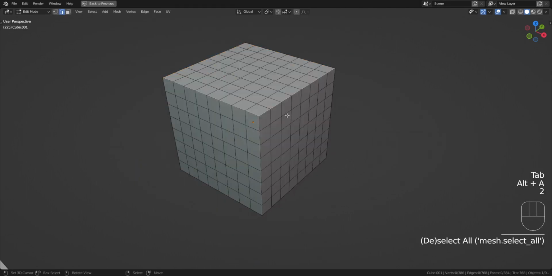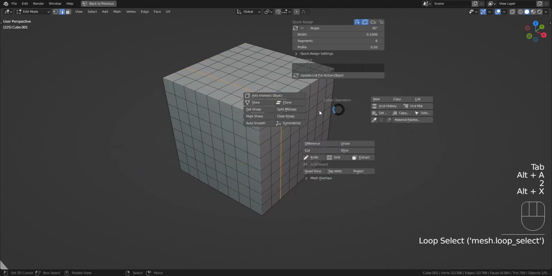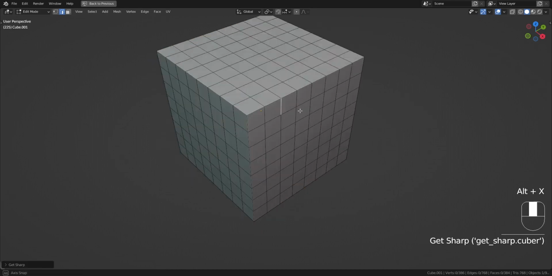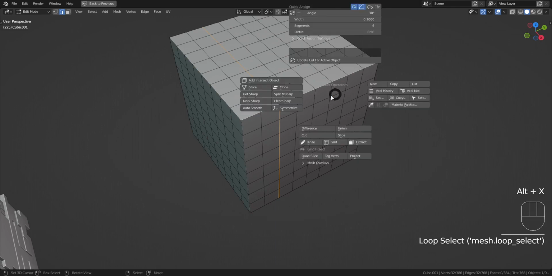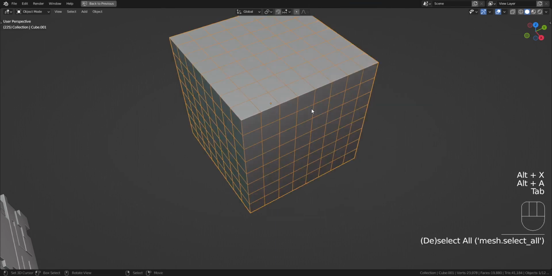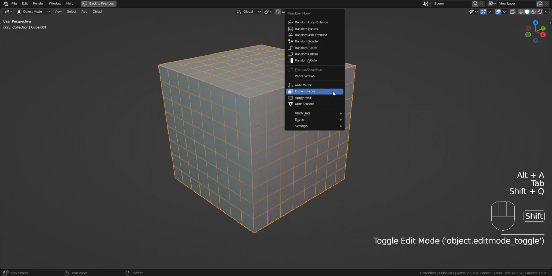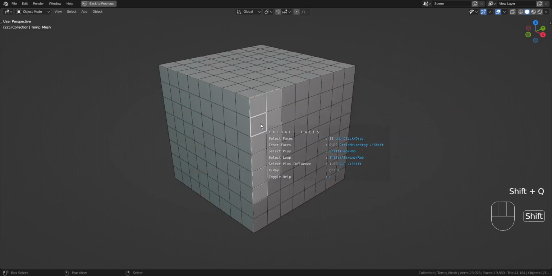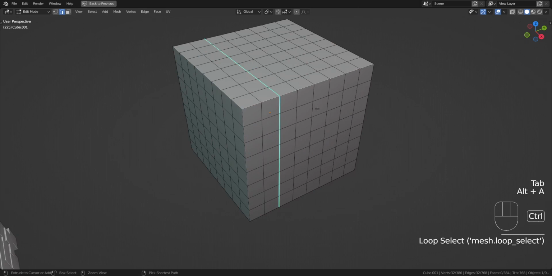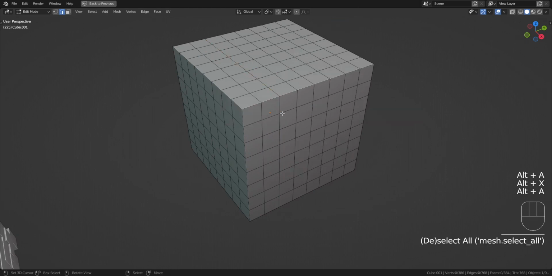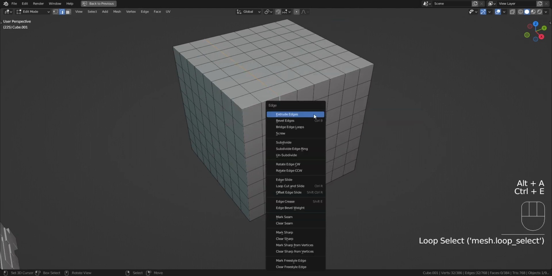It can also be stopped by, I think, sharp, mark sharp edges. Yes, and it can also be stopped by UVs.